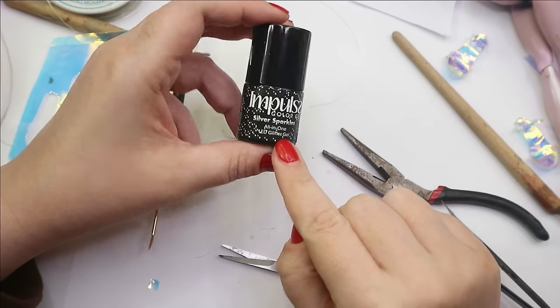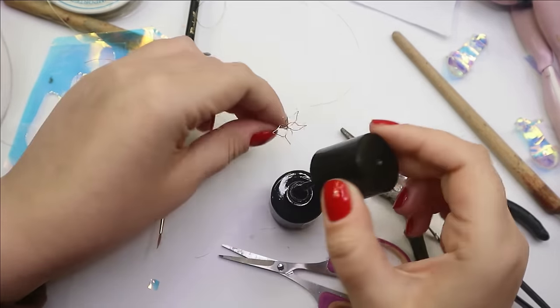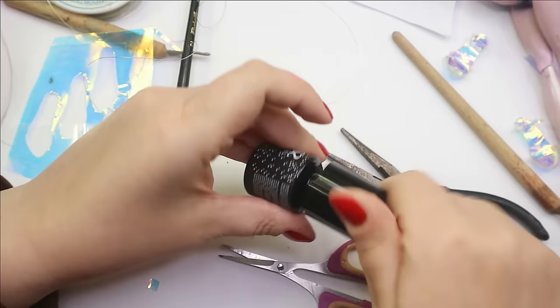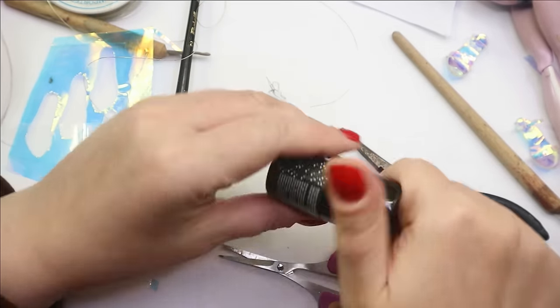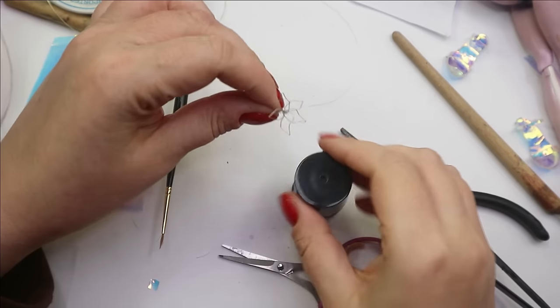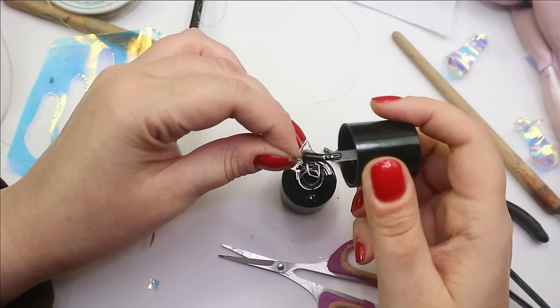And when it all looks like a flower, I fill in the empty space with the gel nail polish with glitter in it, or you can also use acrylic resin and mix some glitter into it and then cure it with an UV lamp. I just already had this nail polish with all sorts of glitter mixed in, so I will use this one.